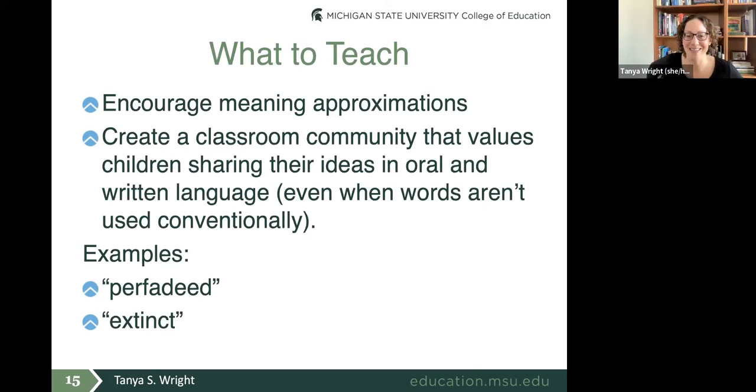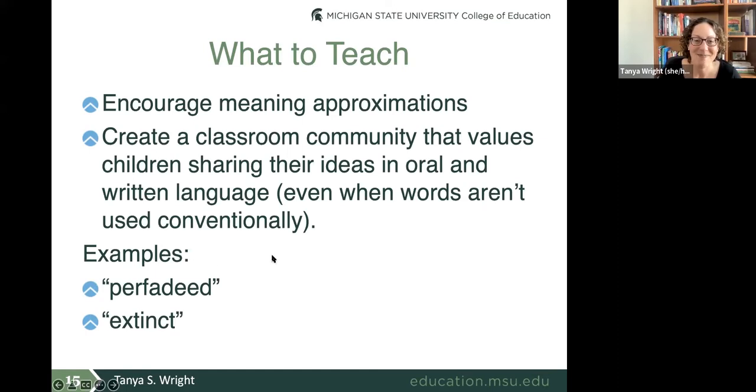But how awesome is that, to read a chapter that has a new word, to learn about the word, and then to try to use it as a writer. Okay, and that is to be encouraged. That doesn't mean we can't share with the child afterwards how the word is conventionally used, but what's even probably more important than that is to value and to encourage the attempt.